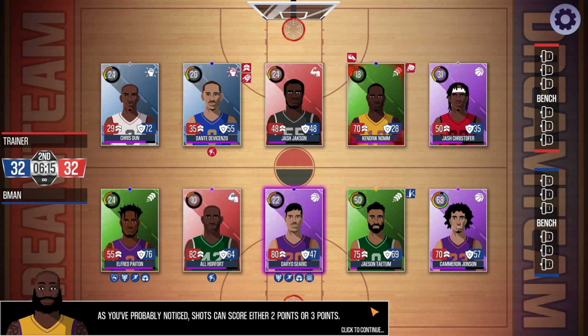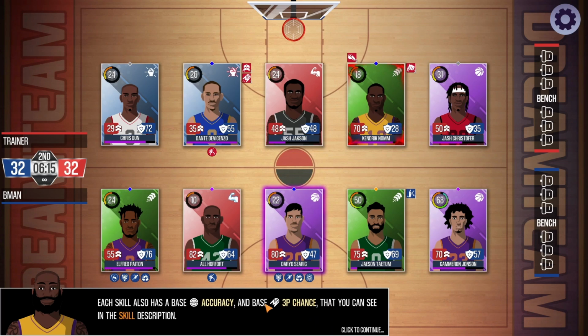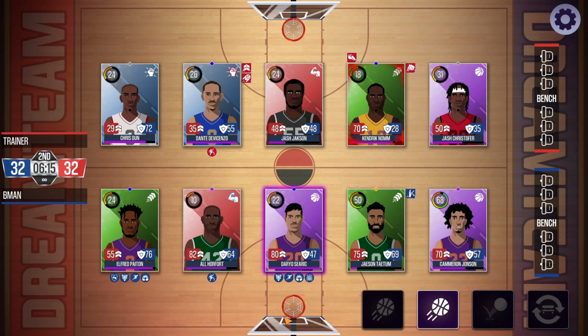As you've probably noticed, shots can either be 2 points or 3 points. A shot's chance to be a 3-point shot is determined by the 3-point chance attribute. Each skill also has a base accuracy and a base 3-point chance that you can see in the skill description.